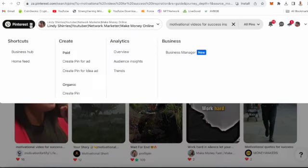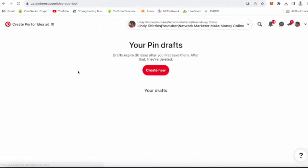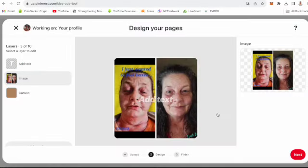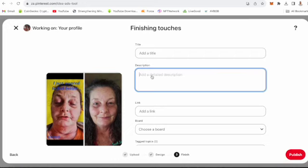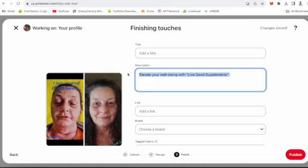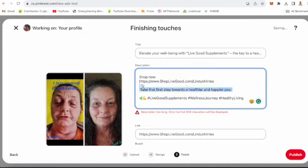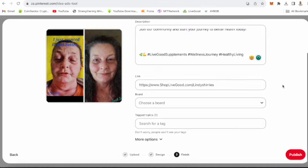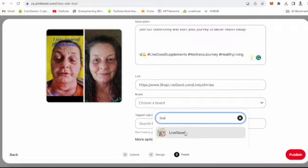The next one is Pinterest, guys. You create a pin. Pinterest has a lot of people, guys. It's just a lot, guys. We keep focusing on these other platforms and forgetting Pinterest. Pinterest has a lot, and it works well with pictures. So I just post this, and then under title I'll put description. I'll put everything that I have from ChatGPT, and then so I just copy all of this and then put under description, and then under link, then I'll put my link. So let's just replace this, and then if the text is too long, remove whatever you don't need so that it can fit. And can you see under link, that's where you put your shop. If someone, guys, click here and buy from all over the world, I make money.